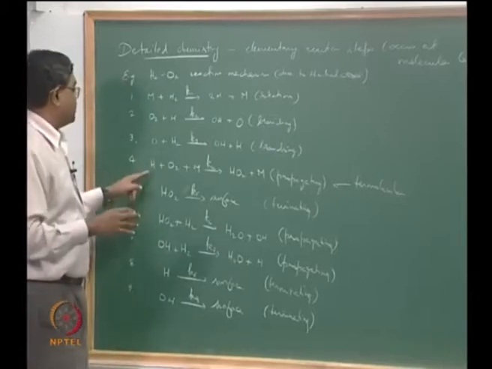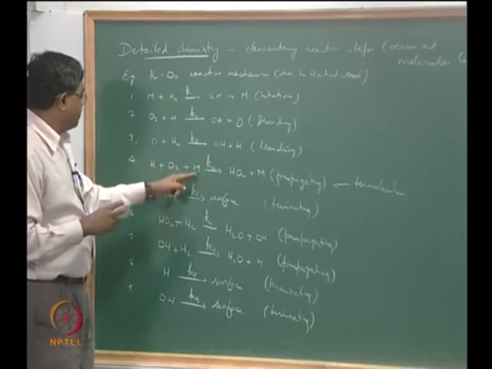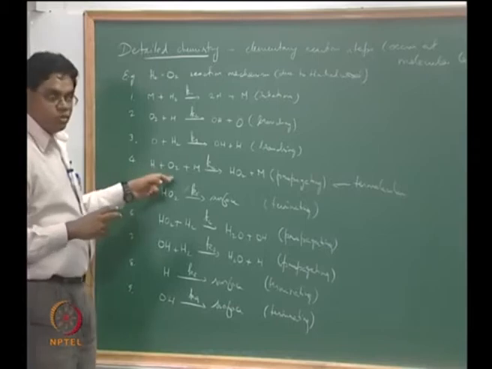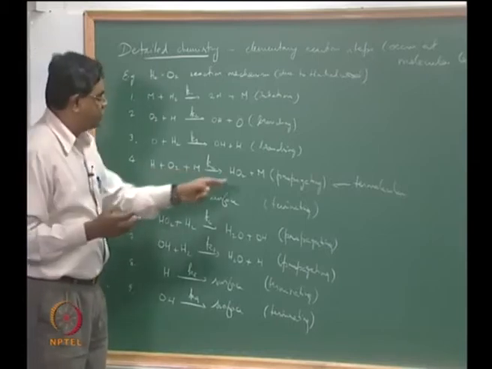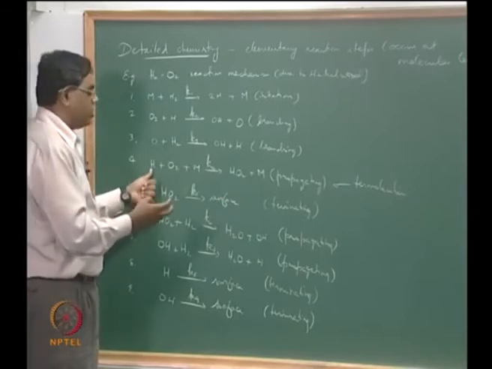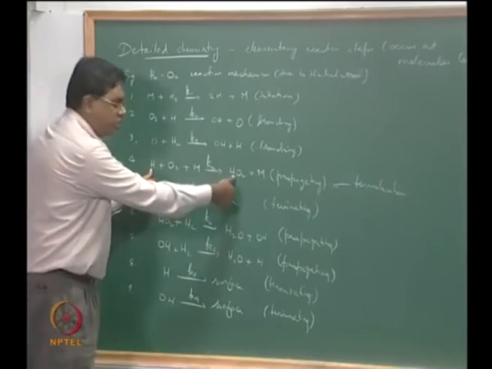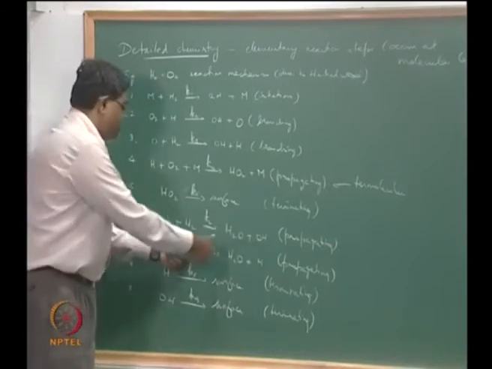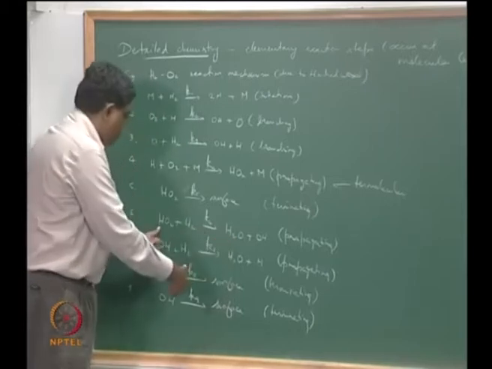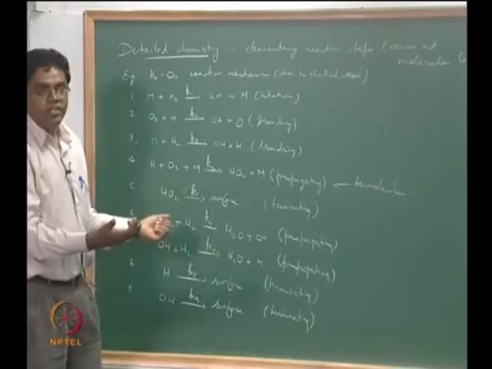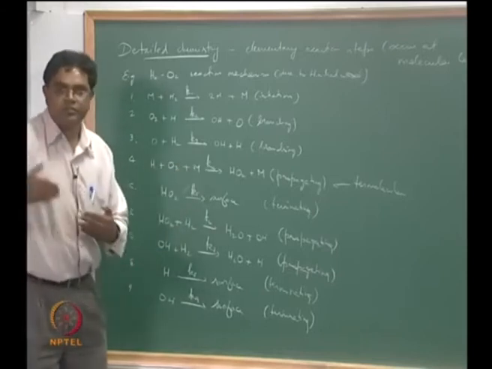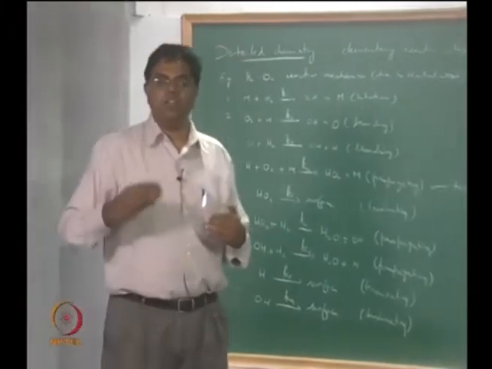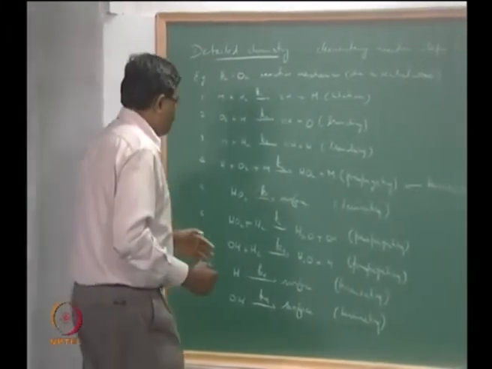That means you now start with H plus O2 plus M gives HO2 plus M. So you had H to start with, O2 is stable, M is any third species which is staying there on the other side. You started with one intermediate, you are sticking with one intermediate. Then you look at HO2 plus H2 gives H2O plus OH. H2 and H2O are stable, but HO2 and OH are intermediates. So you're now propagating. That means you're not branching, you're not terminating, but you're just propagating. The number of intermediates keeps preserved, right? So those are the propagating steps.